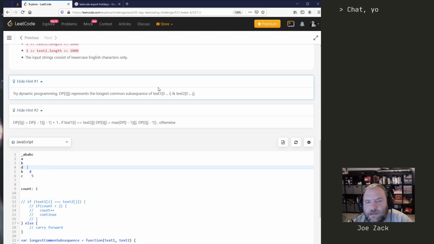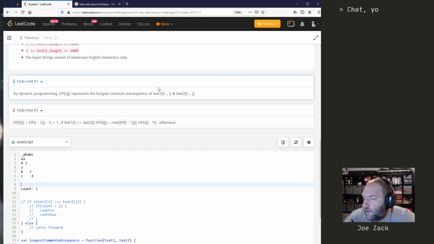So these guys are not the same. They've got, put a Z or something, they've got a different character in the middle. So it would go to 1. It would go to 2. Here it would stay 2. Then we get a B. 3 and 4. Yeah, I think this is it. I'm quite happy with this.